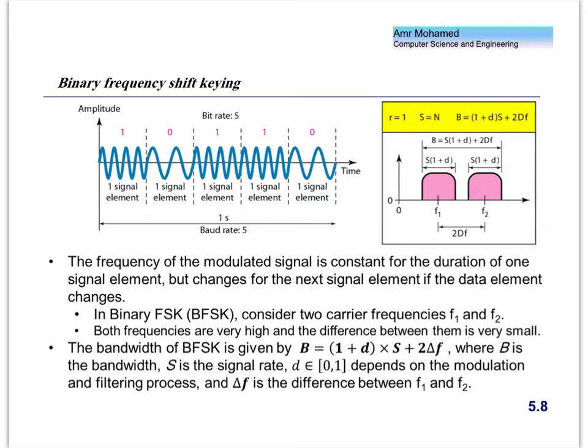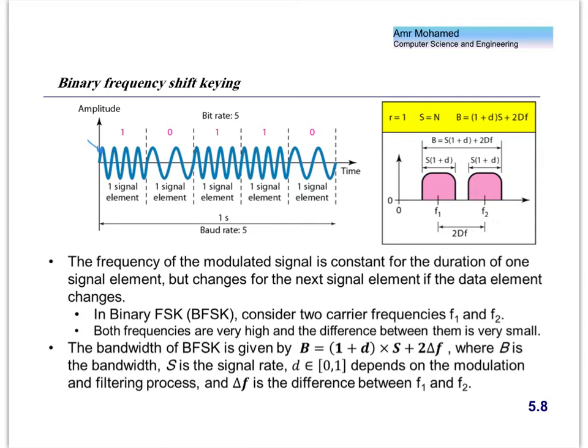If we imagine the effect of the channel impairments on the frequency of the signal, it's much less, because as the signal travels through a long distance transmission line, it loses energy, but the frequency properties do not change much. Of course, it changes slightly because of the noise effect, but it does not change that much.